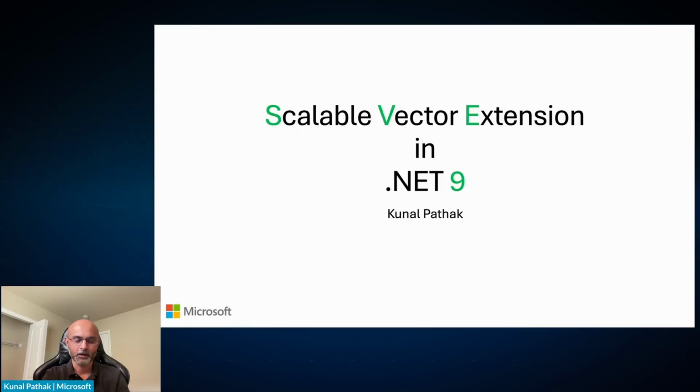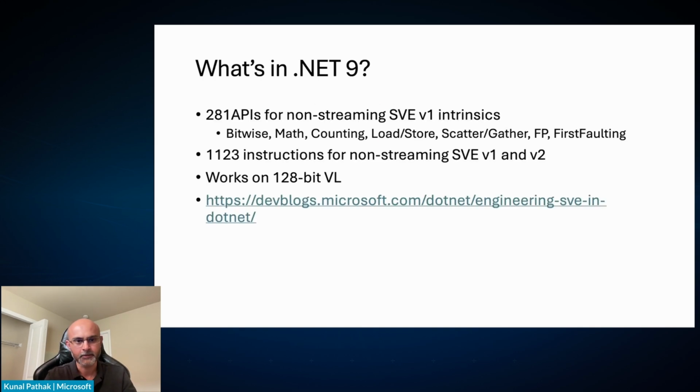Okay. Hi everyone. For those who don't know me, I'm Kunal Pathak. I'm working in the .NET JIT team, and on this past release we were working on the scalable vector extension support in .NET 9. So let me just give an overview of what we did in .NET 9.